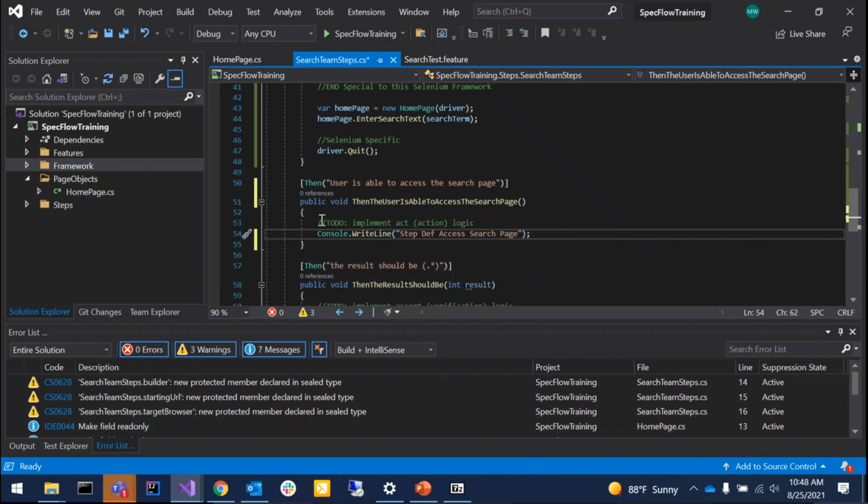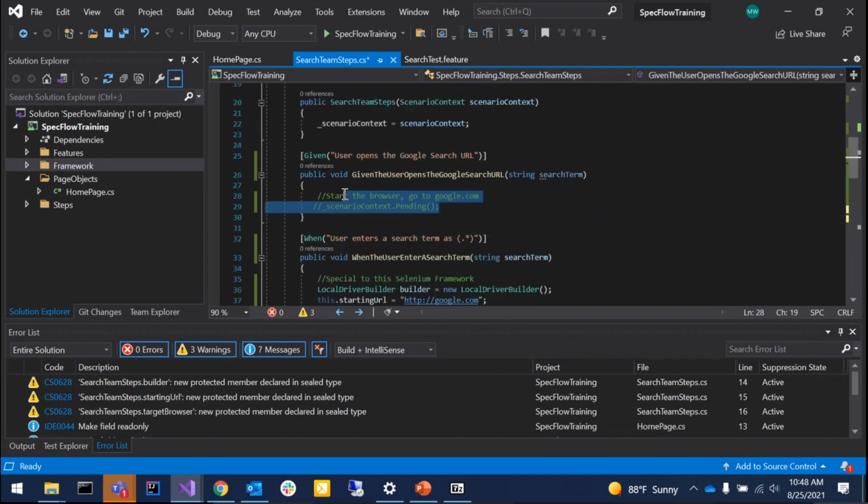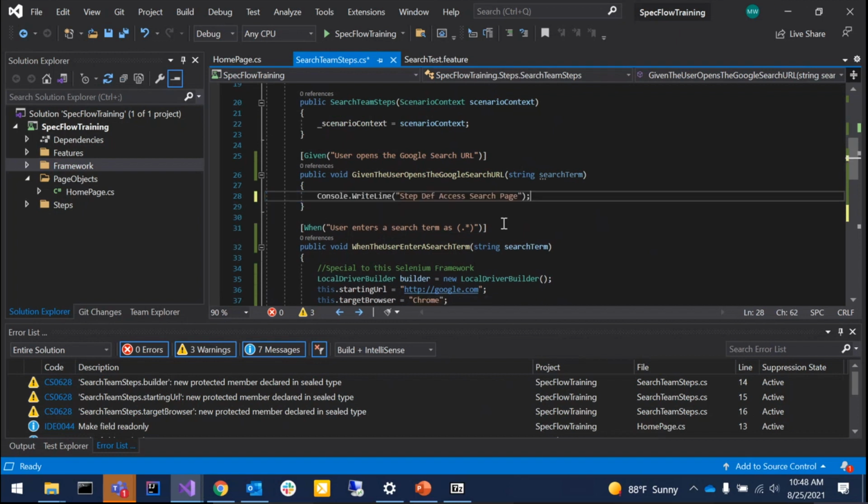I want it to print out step def access search page. I want to actually copy this and put it in our initial one too. So I just know that this one's running as well. And then we're going to call this one step def.